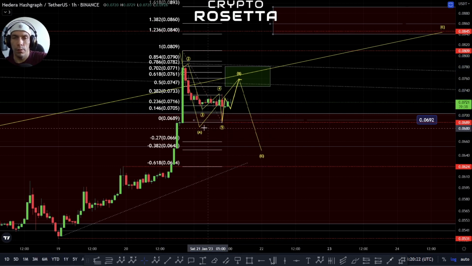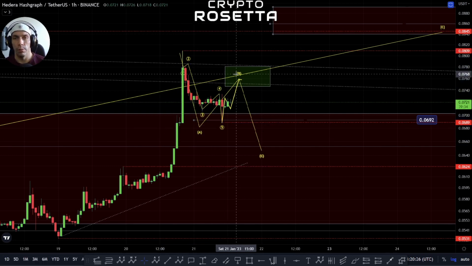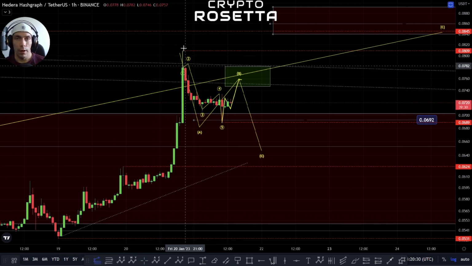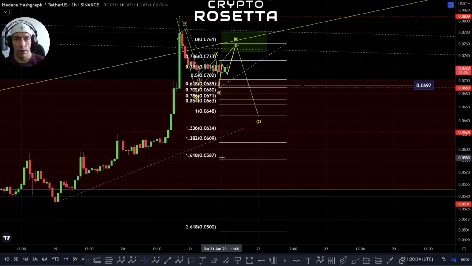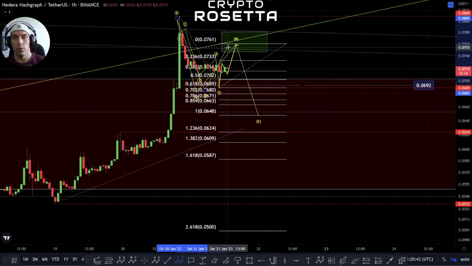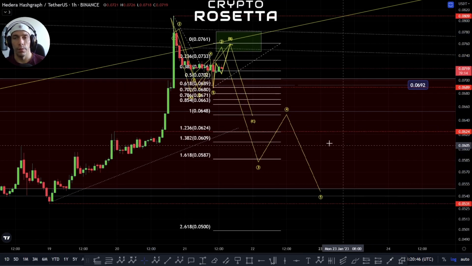If we were looking for this to start breaking down, once we've formed this A wave, this B wave, and this C wave, either we would be looking for an impulsive line, which would be basically coming down past this 0.587, in which case then we could look at this potentially as a bigger 5-wave move here, and this would be a 1, 2, 3, up in a 4th, and down in a 5th wave.